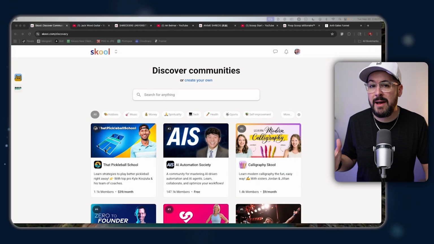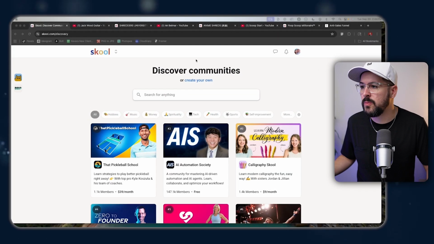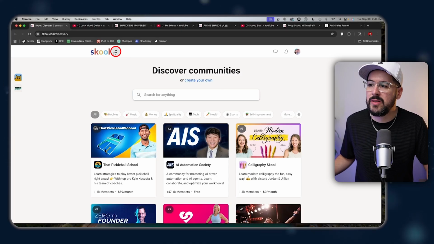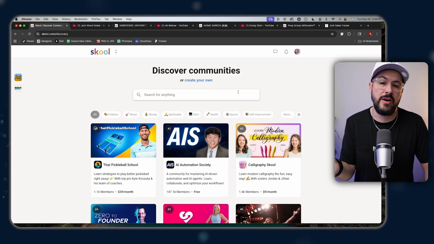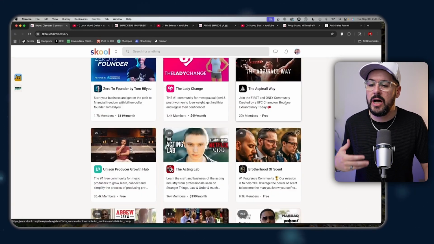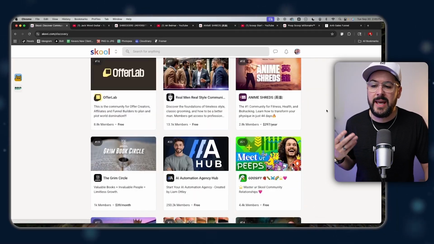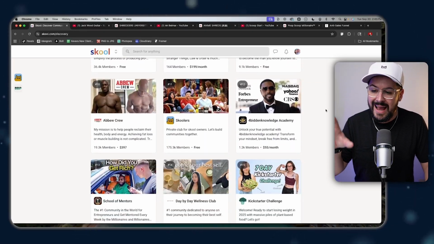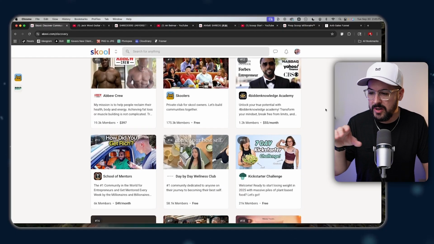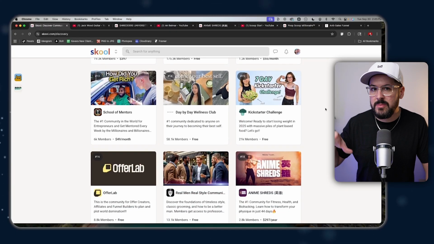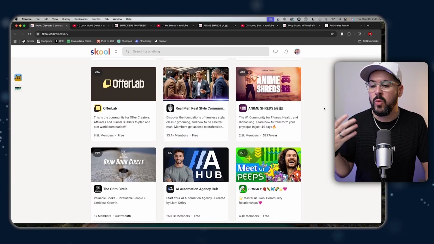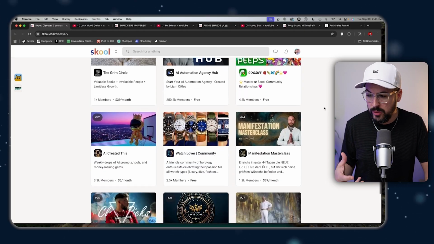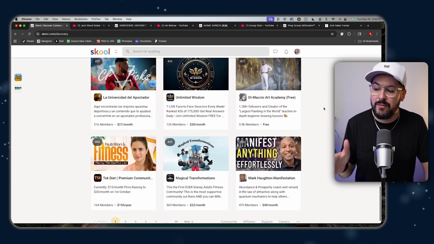If we look at a platform like Skool, let's go over to Skool. If you go up here and click on this button, you can go to this Discover tab and discover all of these different communities and programs that are being hosted on Skool. Now, most of these have online courses in them. If you're not familiar with Skool, you have a community, but you can also have a classroom where you host your online course. So most of these have courses built in.